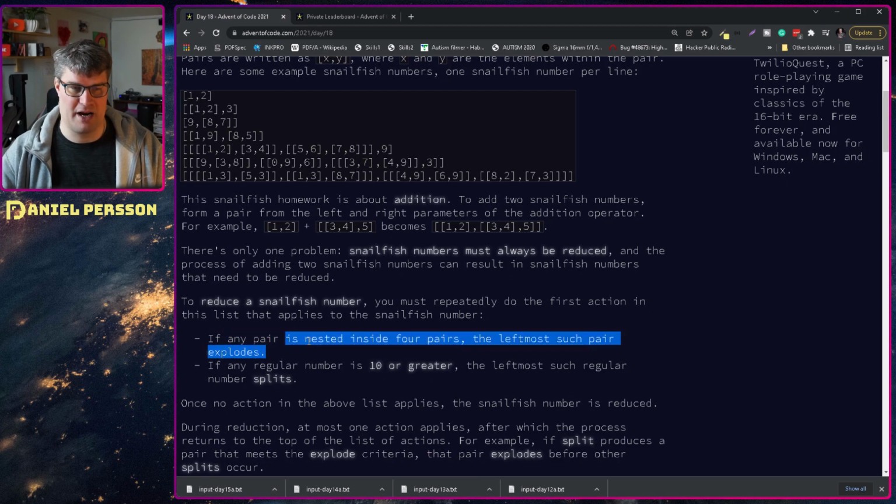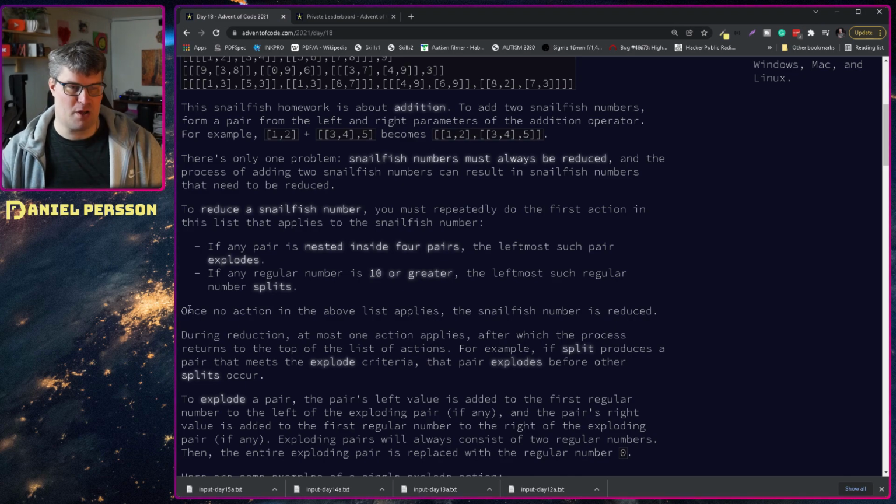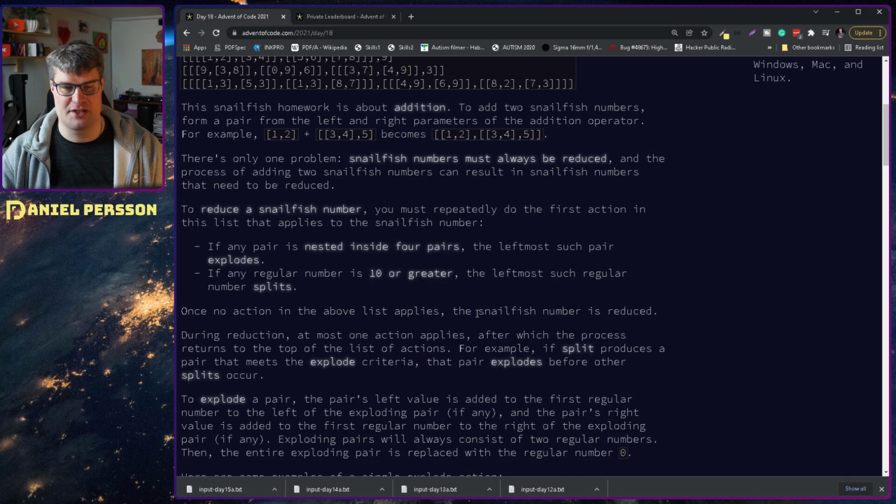Once no action in the above list applies, the snailfish number is reduced.